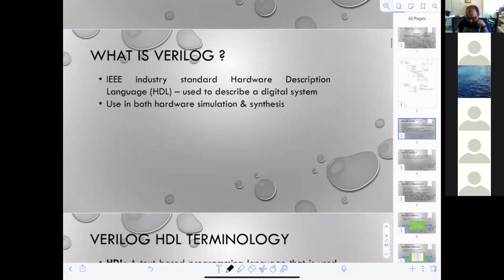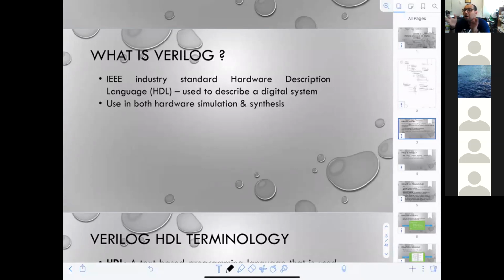Then, what is Verilog? Basically, it stands for the standard hardware description language used to describe a digital system. Anything that has to be changed about that has to go through IEEE? Of course, it's a standardized thing. So you have to go through a channel reporting whatever you found, and after a while they will sit together to check whether it's a serious problem or not. And they will improve it or clear it up. They have their own programming team. So anyway, it stands for hardware description.